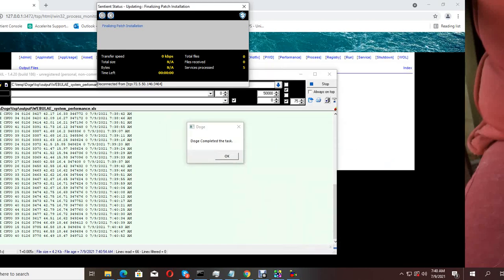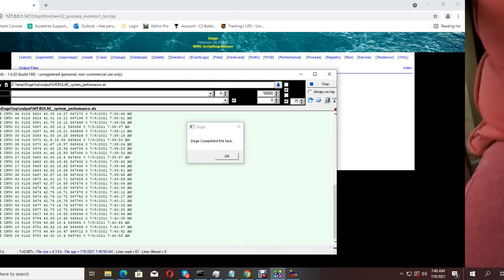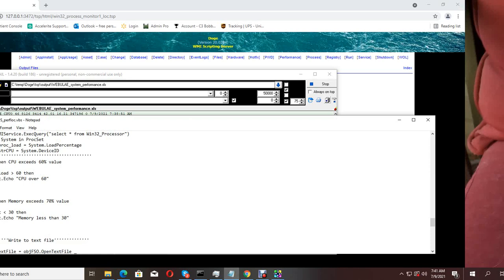And so that's how I use the Doji to monitor CPU utilization. These are very basic VB scripts that can be compiled into an executable and meant to run as a standalone process. You would just start and stop it in the system by adding it to the startup folder.